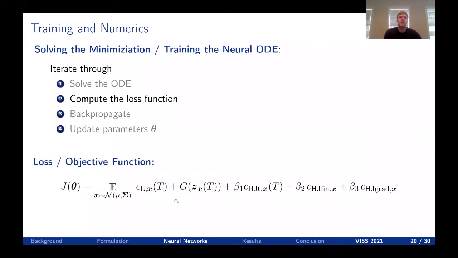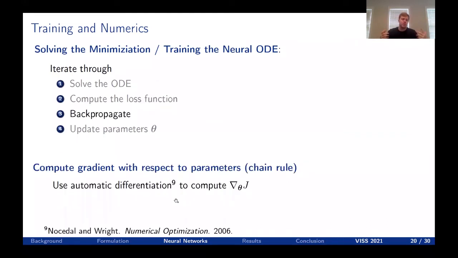You just compute it. And then for backpropagation, we use automatic differentiation, which is standard in a lot of the machine learning packages. Basically, it will do the chain rule for you because they have this library of functions. And as you've evaluated your forward model, you know which functions you've gone through, and then when you tell it to do the backpropagation, it'll just do chain rule for you.